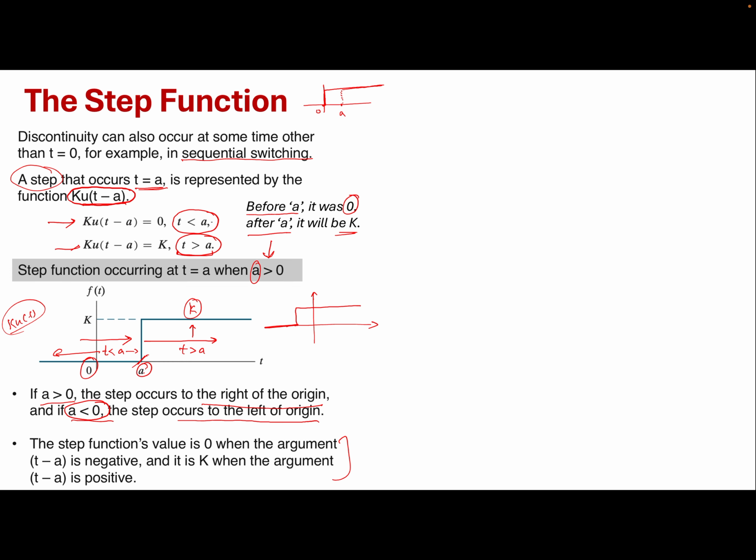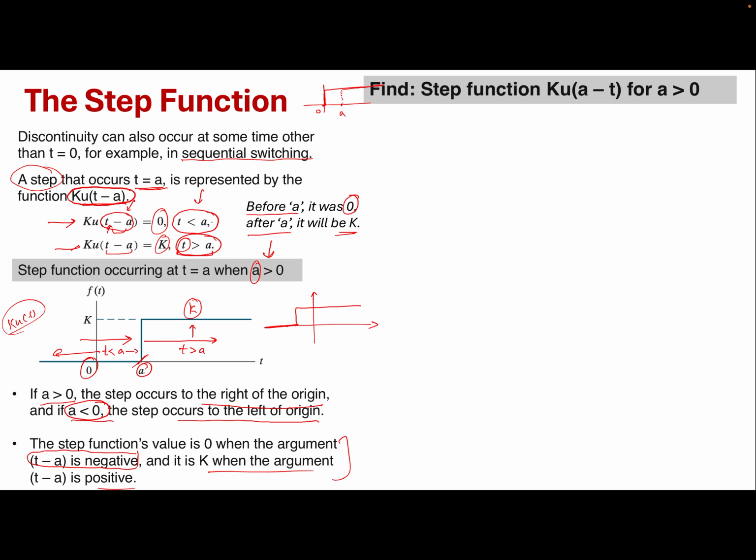And again, this is what we talked about. The value of the function is 0 when the argument t minus a is negative, right? Which is over here. When your values are less than a, since your switching operation happens at a, for all the values before the switching operation happens, your step function is exactly equal to 0, which means the argument t minus a comes out negative, because t is less than a. This is going to be negative, and the answer is 0. When your t is greater than a, this argument t minus a becomes positive, and the value comes out to be capital K, right? So this is what it means.